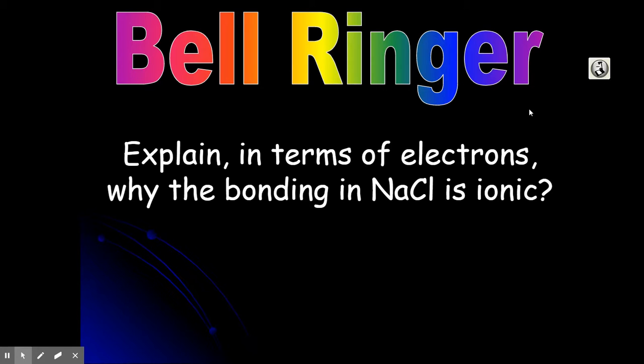The only acceptable answer in terms of electrons is, simply put, electrons are transferred between the sodium and chlorine. That's the easiest way in and out. You can say the sodium loses its one valence electron to fill chlorine's valence shell. You can say chlorine takes the one electron from sodium, or sodium donates its electron to chlorine. Some version of that, but the easiest way is just to say it's transferred. Then you don't have to know which atom gets what. But remember, the more electronegative element, which in this case is chlorine, is going to take the electron from sodium.